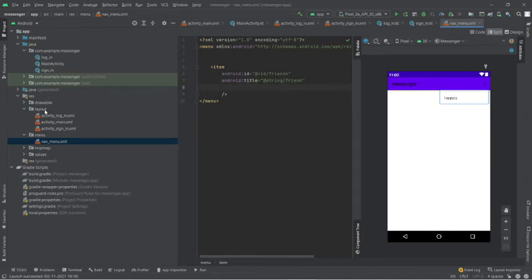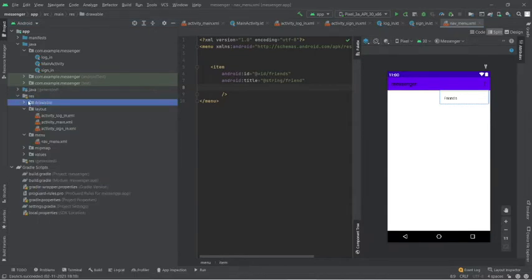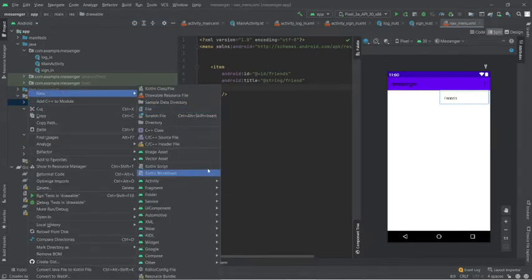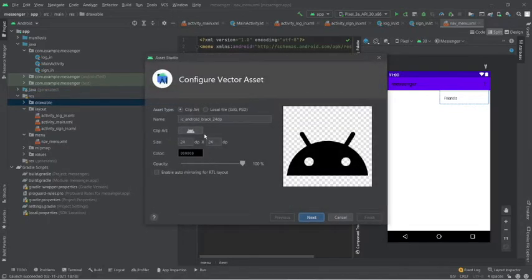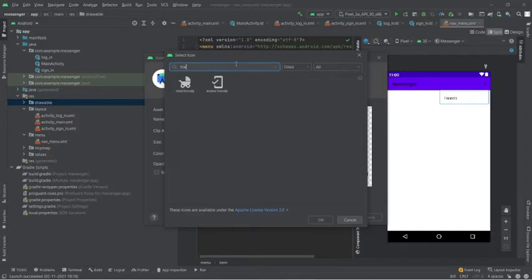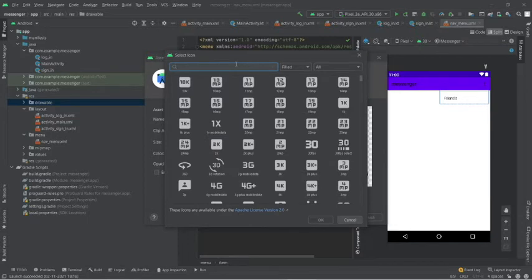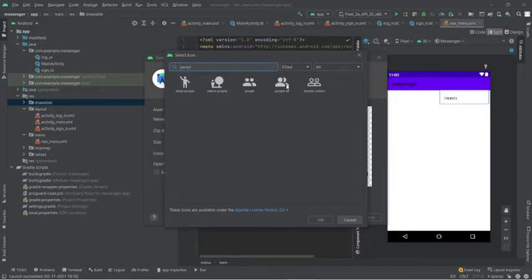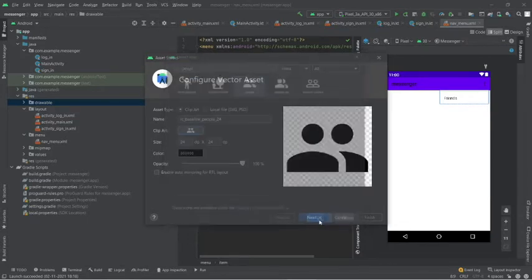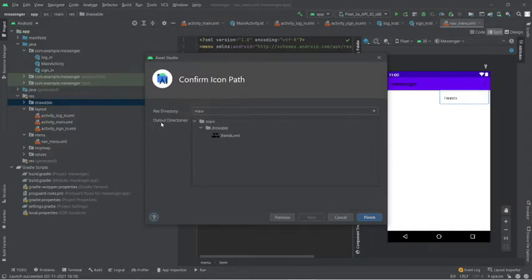Now I need to set few drawable assets. Let's use this one. Friends, next, finish.